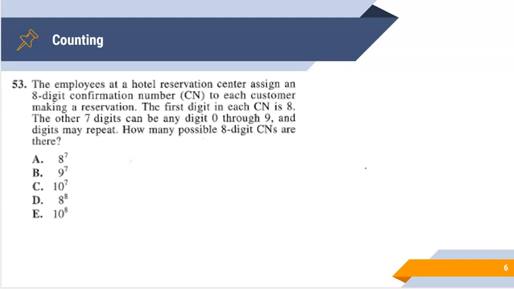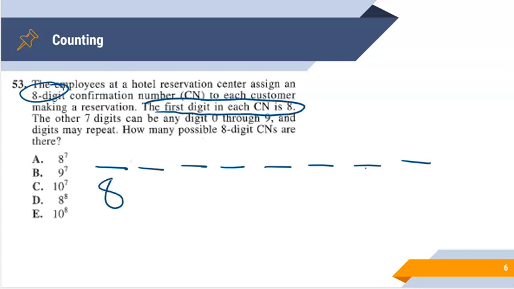Okay. Here's a slightly different one, right? This one's dealing with 8 digits, right? We've got 8 digits that we're dealing with here. So there's 3, 4, 5, 6, 7, 8. And we're told that the first digit must be an 8. Well, there's only one way to pick the number 8, I believe. It does say the other 7 digits are any number from 0 through 9, and the digits can repeat, right? So that means there are 10 different digits that can go there, right? Numbers 0 through 9 are 10.